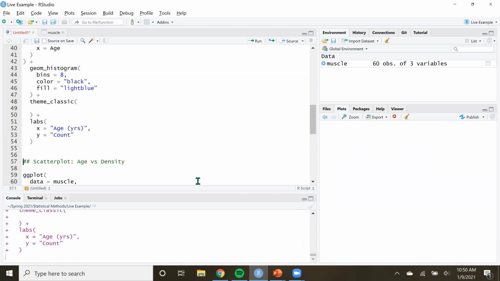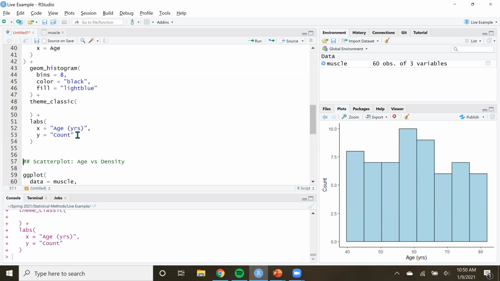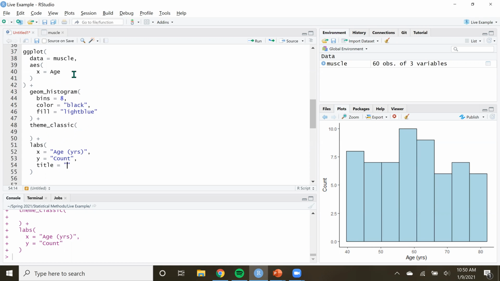Okay, and then how do I know what I'm looking at? Well, I could give this plot a title. And all that is title equals. See how readable that is? It's great. It really is great. Even now, if you're like, I don't know if I totally get this, that's okay. I promise that over time, this is going to become more natural to you. Anyway, title. What do I want to call this thing?